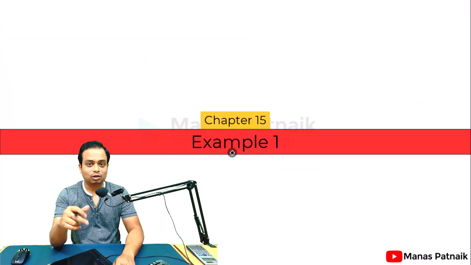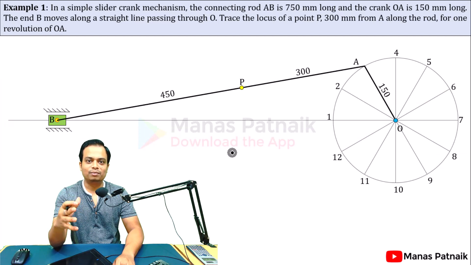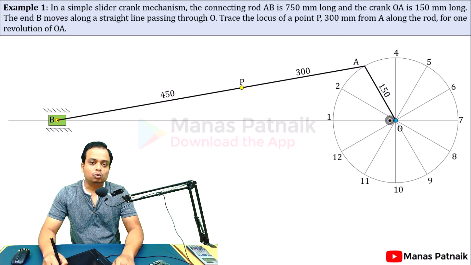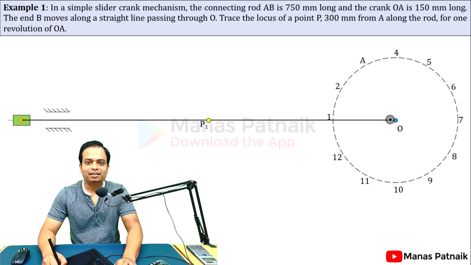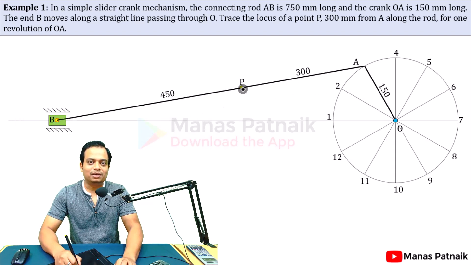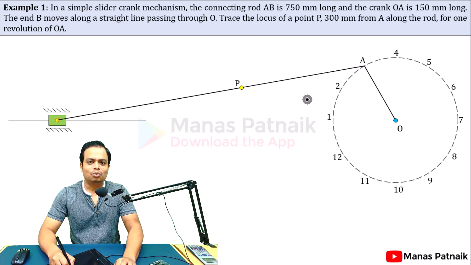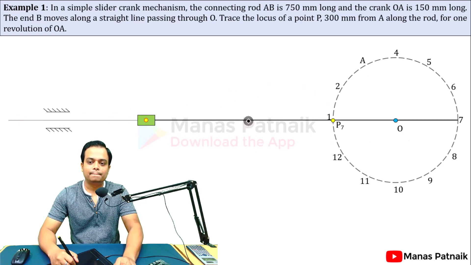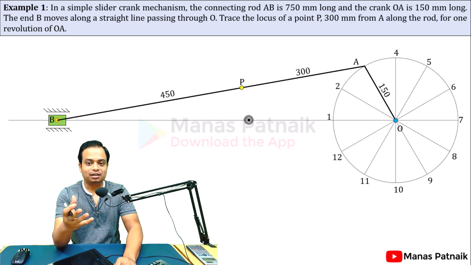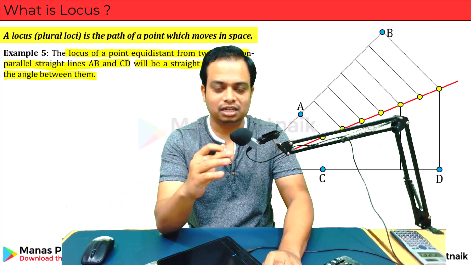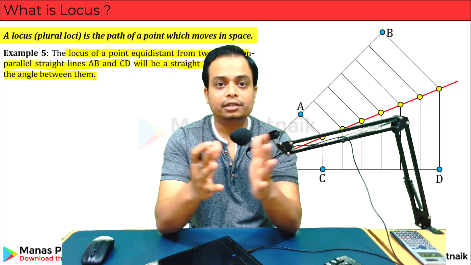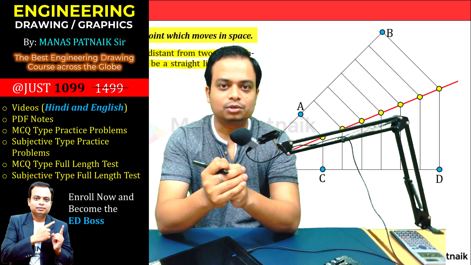In the upcoming videos we will be constructing an example — a wonderful case of a slider-crank mechanism. This is an element of the mechanism which is going to rotate, and you need to keep track of a specific point P. This is how the track of point P looks, and it can be achieved by construction. Don't forget to watch that video. If you find this content helpful, like and share this video, subscribe to the channel, and if you want to learn engineering drawing in depth, enroll in my course — the link is in the description. Thank you, have a nice day.